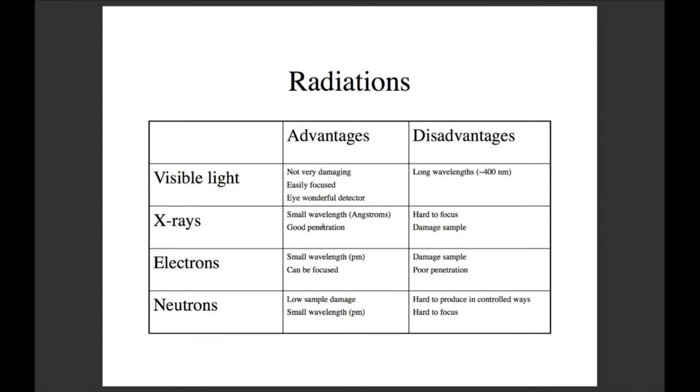Some of the cons of electrons, though, are that they are pretty damaging to the sample, so we have to work in what's called low dose mode for data collection. But also there's poor penetration, which is why it's called transmission electron microscopy: the transmission has to happen below a threshold of 500 nanometers. If your sample is thicker than 500 nanometers, which typically in Cryo-EM it is not, it's more in the 100 nanometer range, then the electrons can't penetrate it, and you get no signal. So poor penetration.